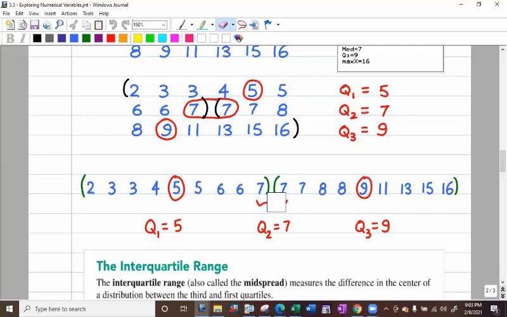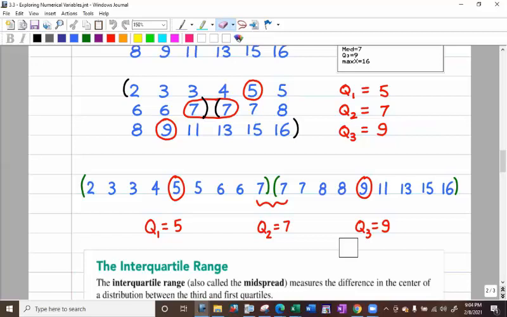You take the middle 2. Because there are even numbers, the middle 2 are 7 and 7, and of course the average of 7 and 7 is 7. So the first 7 belongs to the lower half, and the second 7 belongs to the upper half. We have an odd number, 9 values, so the median will be the middle one, which is 5. We have 9 numbers in the upper group as well, and the median of those 9 numbers is 9. So there's the 5, 7, and 9.